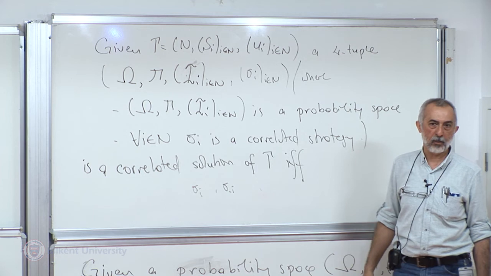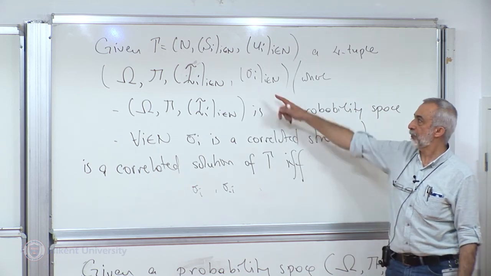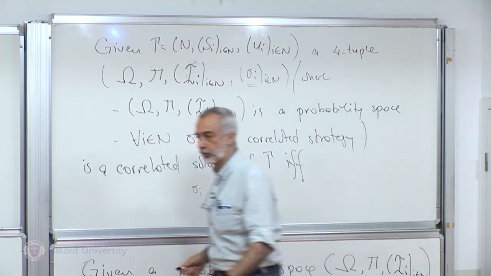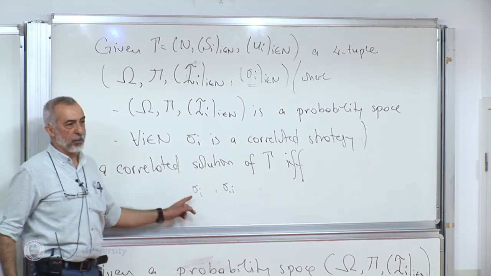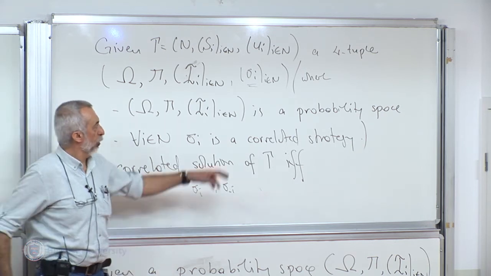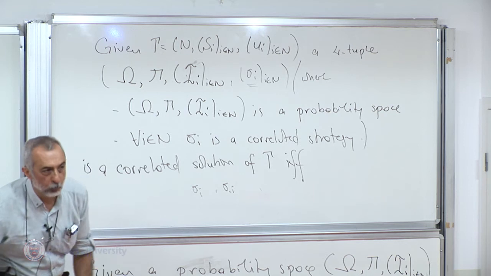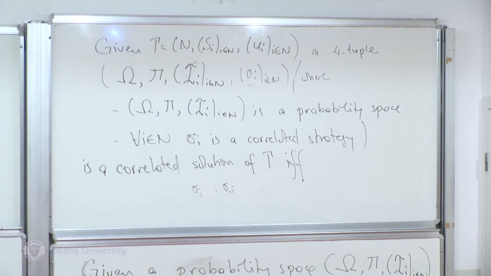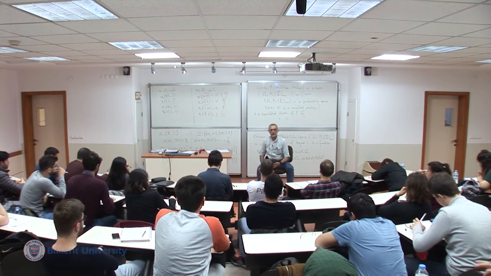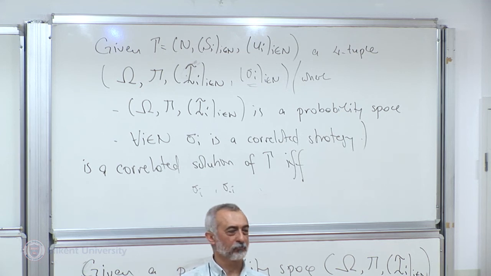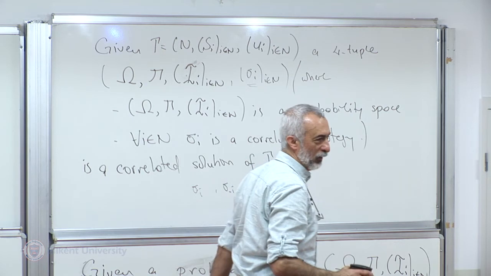What is his expected payoff if all the players play according to this correlated strategy profile? What is the expected payoff of player i if they play according to this correlated strategy profile? Come on, find it. Should not be that tough. Come on, get your pens, your head and your brain and pen working. Don't just stare at the whiteboard. It's not there.